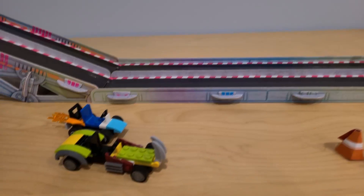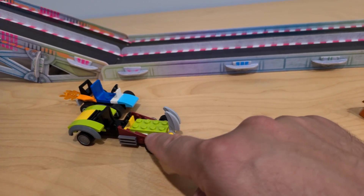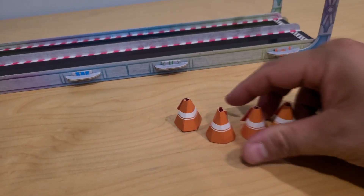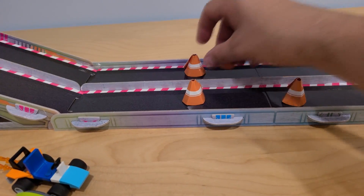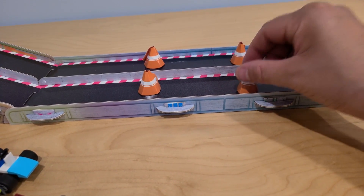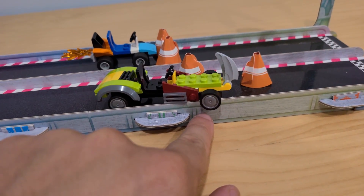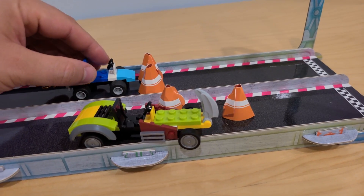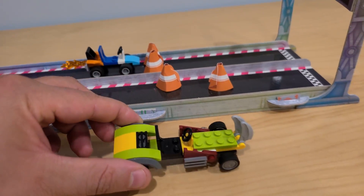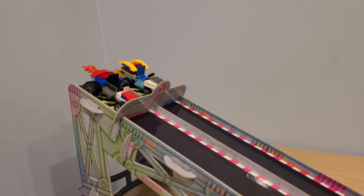Let's do our final races — we have four cars. This is our semi-finals, so first let's race Turbo Time against the Dragon Dragster. Since it's the semi-finals, let's make this more interesting by placing cones as obstacles for both cars — these races are gonna be a little more difficult. Three, two, one — whoa! These obstacles really stopped them. The Dragon Dragster almost went out of the tracks, but he traveled a little bit further than Turbo Time. We have a winner moving on to the finals!